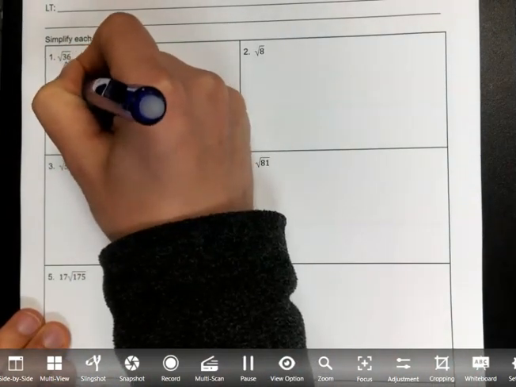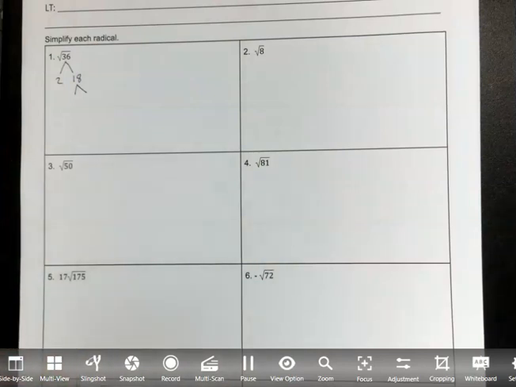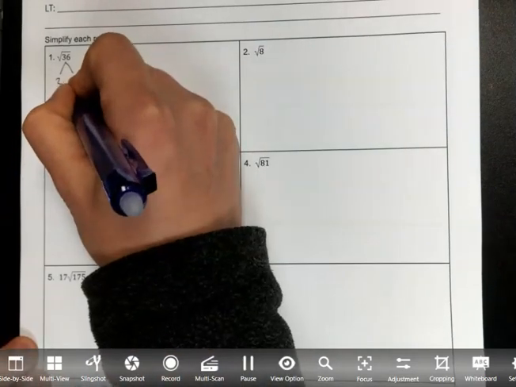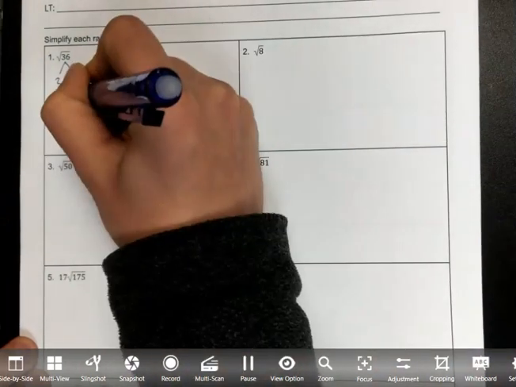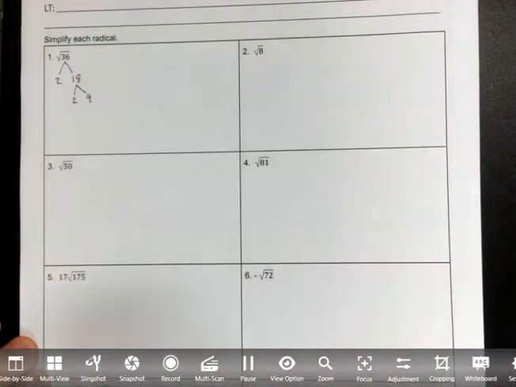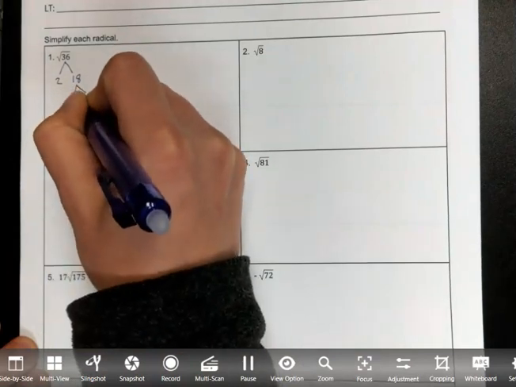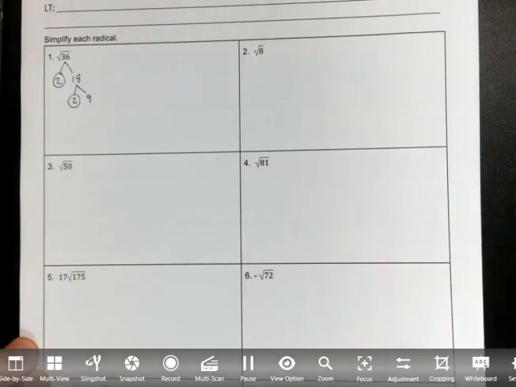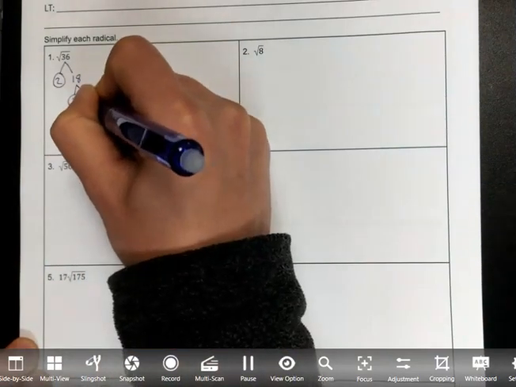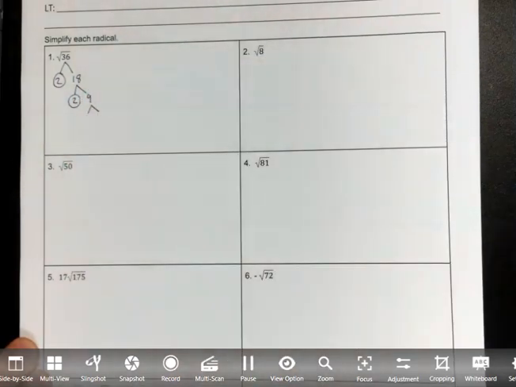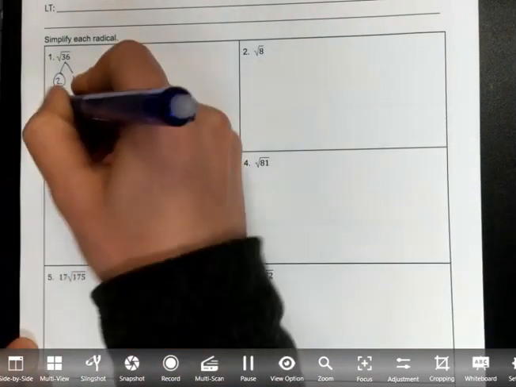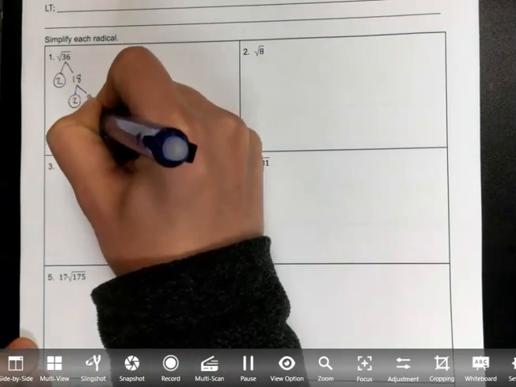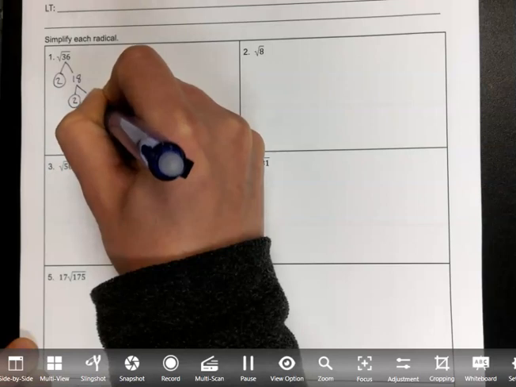So can we break down this 18? What I'm trying to do is find pairs. Again, let's say I completely blank and have no clue. All I can tell is 18 is an even number, so it's 2 times something. 18 divided by 2 is 9, so 2 times 9. Yes, there I have a pair, because I have a pair of 2's. Can I get another pair somehow? Can that 9 be broken down? What times what equals 9? Oh yeah, 3 times 3 is equal to 9. There I have a pair of 3's.